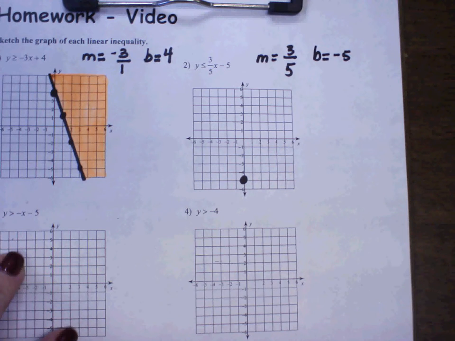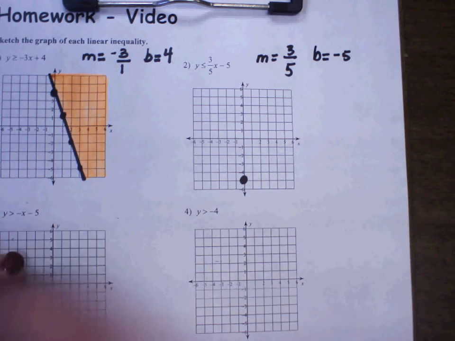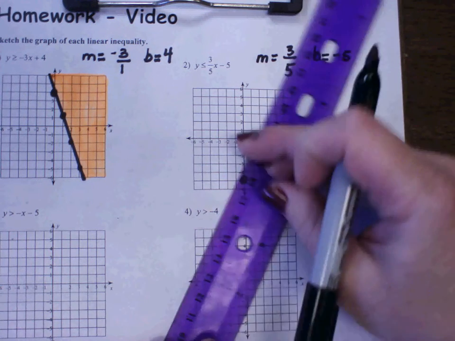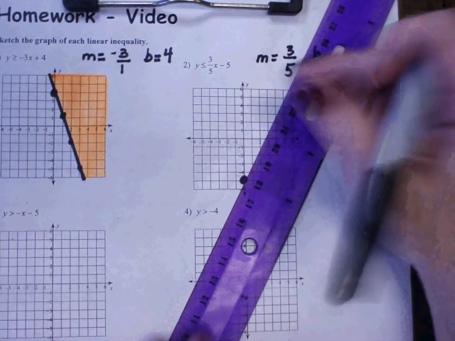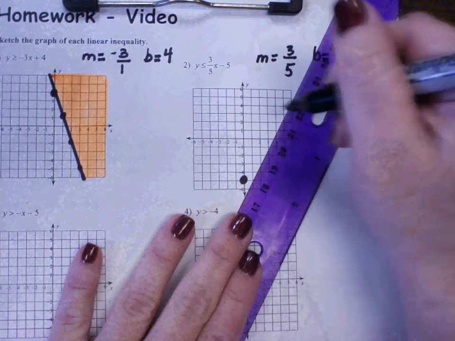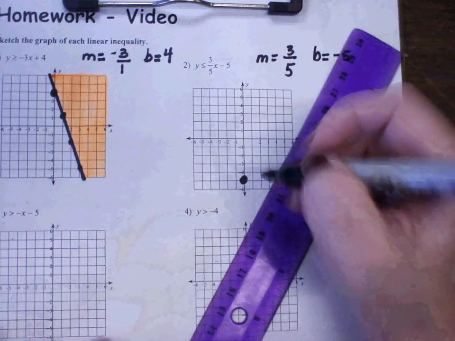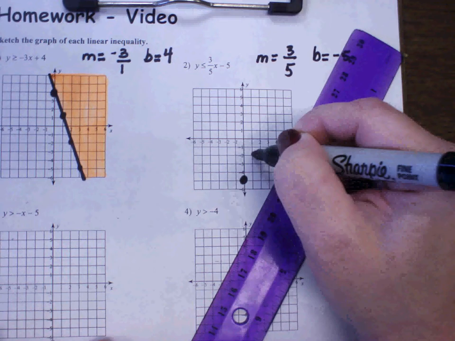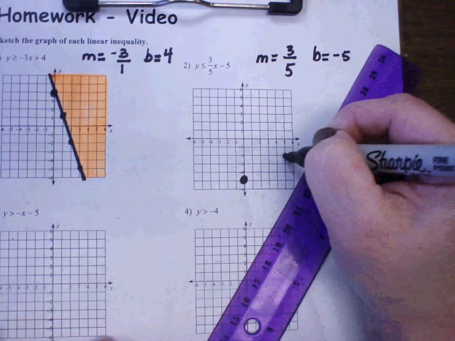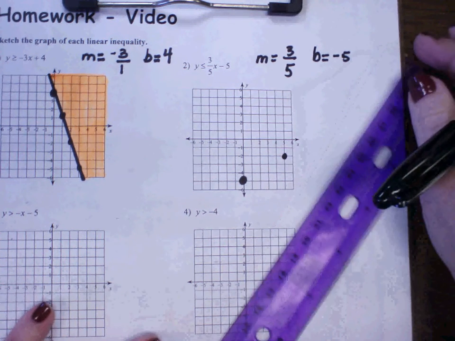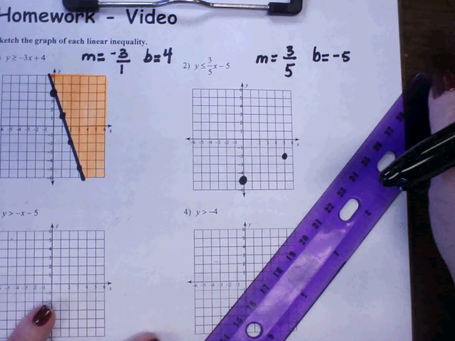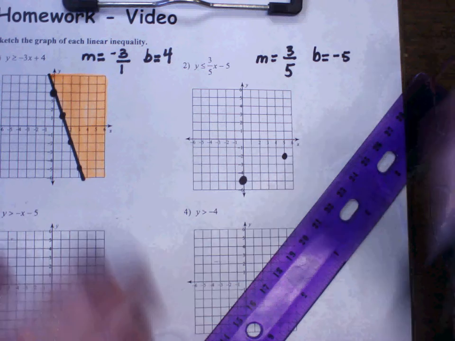Now, has Jimmy been a good boy or a bad boy? A good boy, which means that line is going to have to go up, right? Which means I'm going to go up 3 and to the right 5, up 3 and to the right 5, okay? So 1, 2, 3, 1, 2, 3, 4, and 5. And I'm not going to have space to do another one, right? Yay?